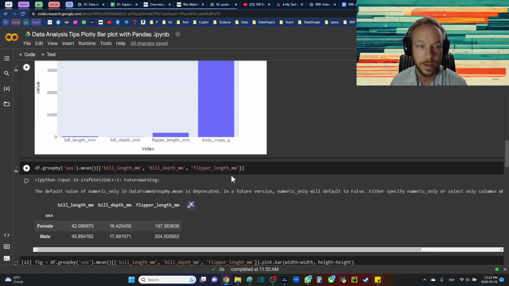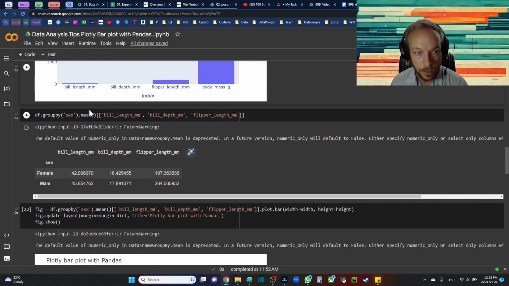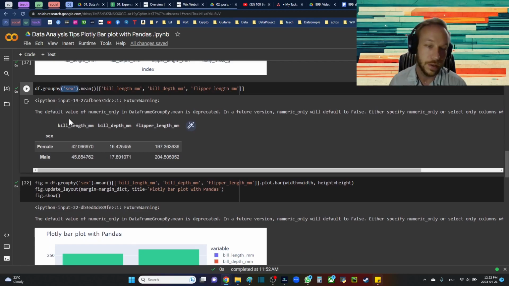So this allows, it is very handy to have this extra plotting feature, especially since it's easy to use, like it is with Pandas. Okay, so another way to do this is just showing what a group by object would look like. We're going to group by on the data frame. We're going to group by sex, so male, female, and then get the three numeric categories from this one.